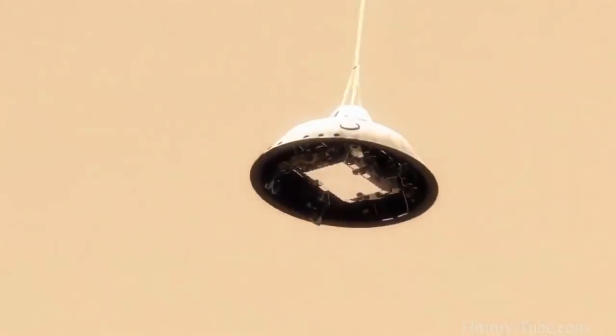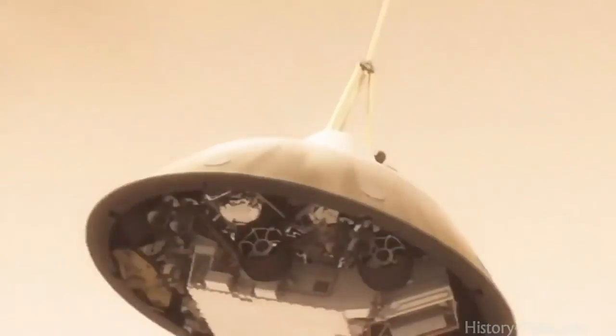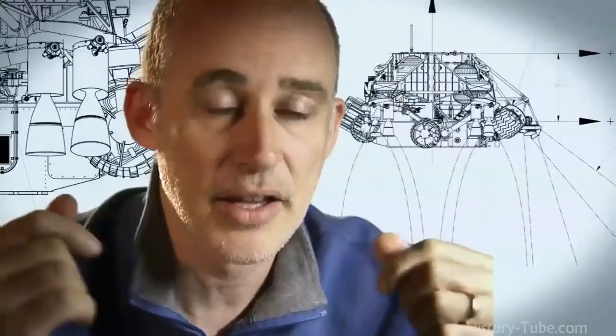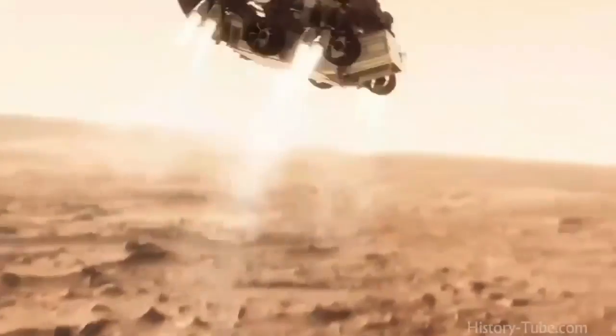This big, huge parachute that we've got, it'll only slow us down to about 200 miles an hour. And that's not slow enough to land. So we have no choice, but we've got to cut it off and come down in rockets. Once we turn those rocket motors on, if we don't do something, we're just gonna smack right back into the parachute. So the first thing we do is make this really radical divert.